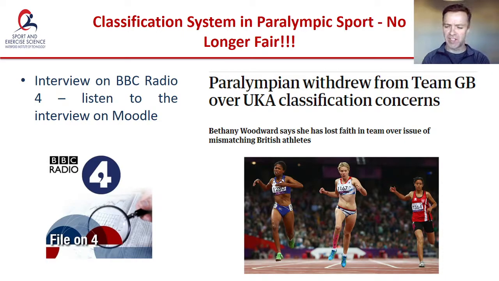In 2015, a very high-profile British Paralympian withdrew from sport over the classification. Bethany Woodward, who has cerebral palsy and competed in London in 2012, withdrew from Team GB so that she could speak out on the issue. She told the Sunday Times in an interview that she had lost faith in the team, with some of her fellow teammates she felt were unfairly abusing the classification system.